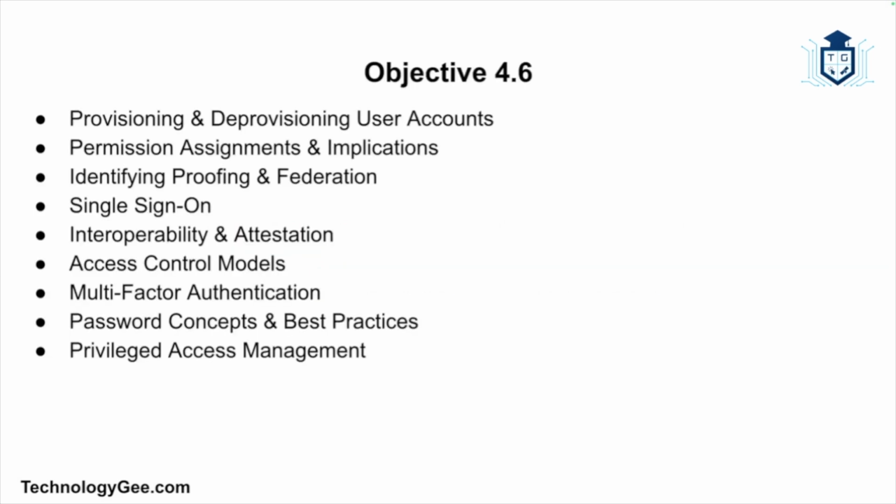So let's imagine you're the gatekeeper to a castle. The castle is your company's data. You don't want anyone waltzing in without permission, correct? That's where identity and access management comes into play. In this video, we're going to be discussing various concepts pertaining to implementing and maintaining identity and access management as it relates to the objectives of the CompTIA Security Plus 701 exam. So with that being stated, let's begin.